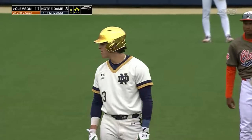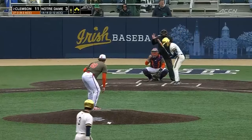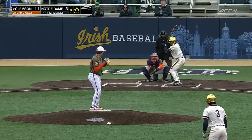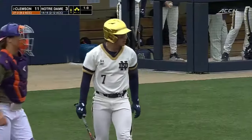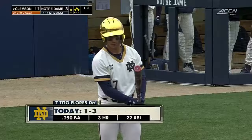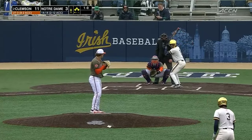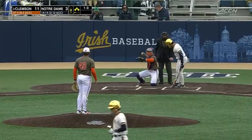Now Tito Flores had a single in the seventh to bring in Penny, keep this game playing. Flores has a pedigree of success from coming over from Michigan. Hasn't quite had the year he was hoping for either. Played under head coach Eric Backich back when Backich was at Michigan before coming over to Clemson. 1-0 is held on.